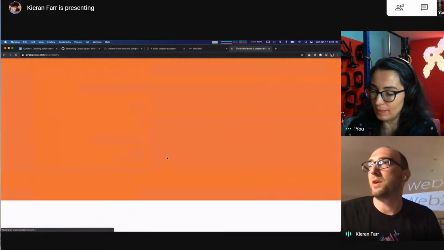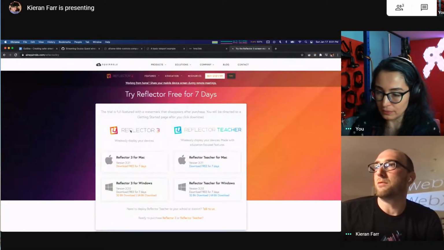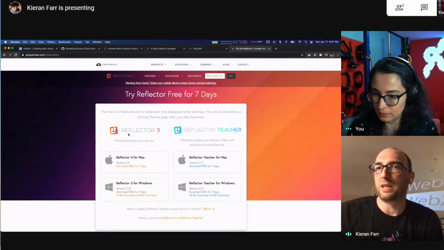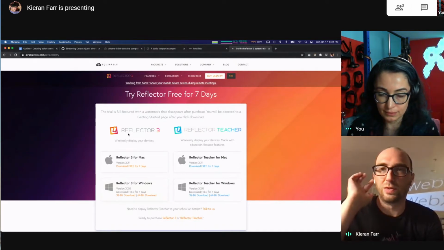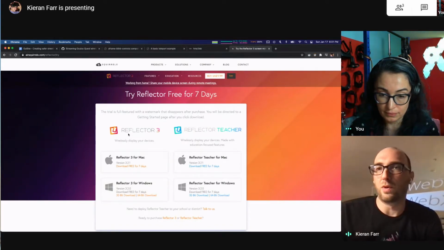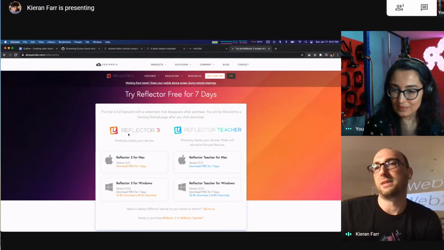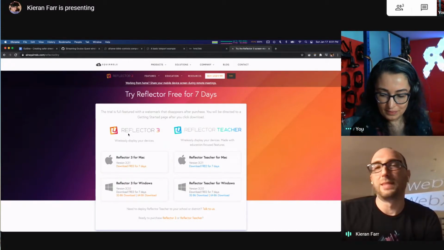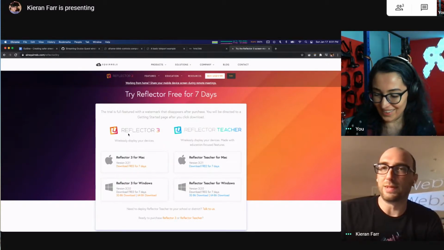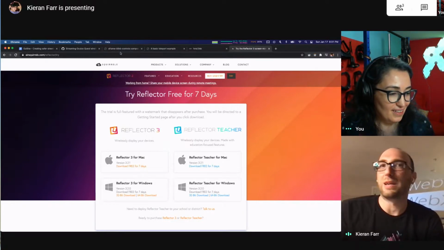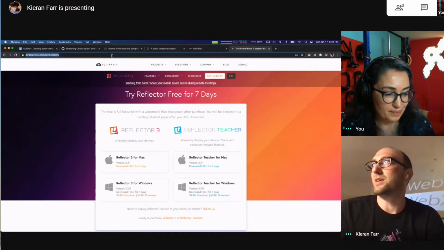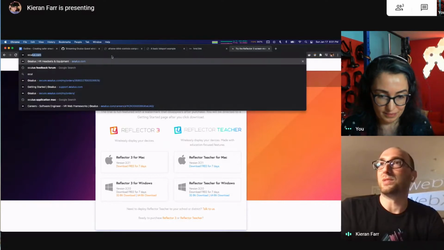And I've used this for other things outside of VR. And Reflector is this nifty thing that lets you turn your computer into an AirPlay or a Chromecast receiver. So I thought, oh, this would work great. I can use my computer to receive the casting from the Quest. But I couldn't get it to work. It just didn't click for me. In fact, I eventually, I don't know if I have this in my history here.